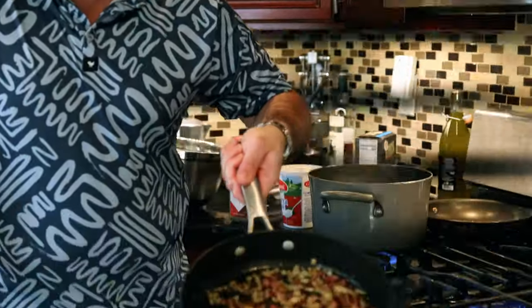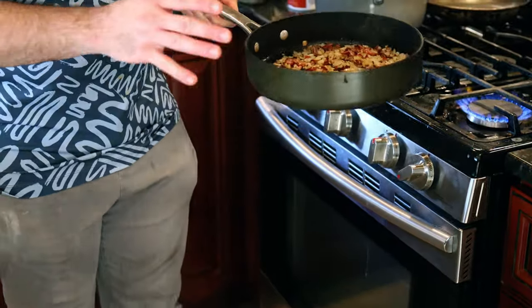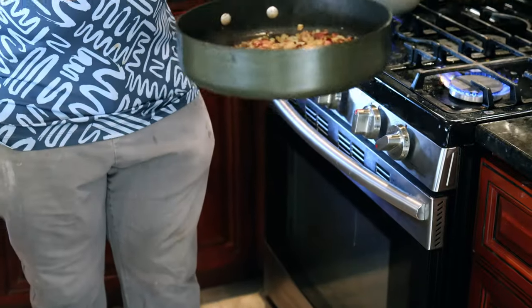Now we got our bacon onions sauteed. Now we gotta add the vodka for the vodka sauce. We're gonna take this off heat, add the vodka, so the fire don't go. We don't wanna repeat last time, all right? So just a little bit of vodka, just eyeball it. There we go, that should be enough.